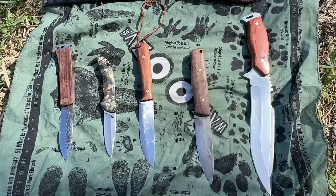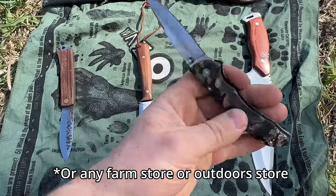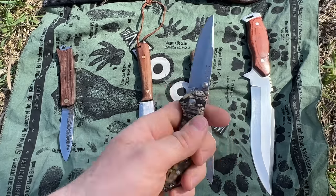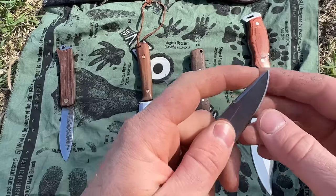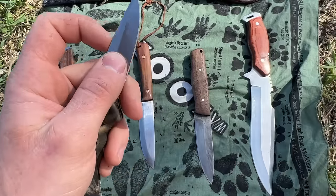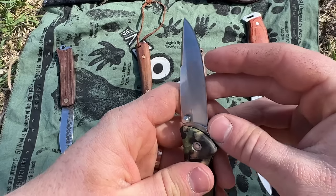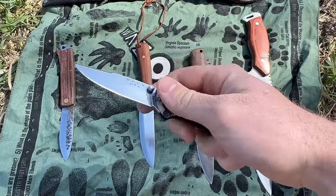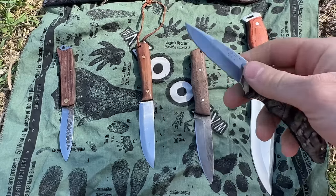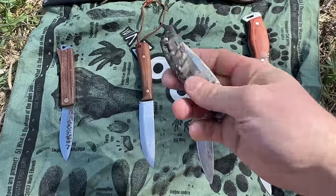Now let's look at a few knives — some great and some not so great. This small Buck knife can be picked up inexpensively. The handle is hollow and it's cheap, but it's still a knife — plenty sharp, with a nice belly for skinning. However, the tip is so pointy because of the clipped point that I'd worry about putting holes in a hide while skinning an animal. The straight section of the blade is not all that long. Given the steel it's made from and the cheap construction, it would not stay sharp long. Stainless steel can be hard to sharpen, and the knife is also too small to baton wood or chop down saplings.